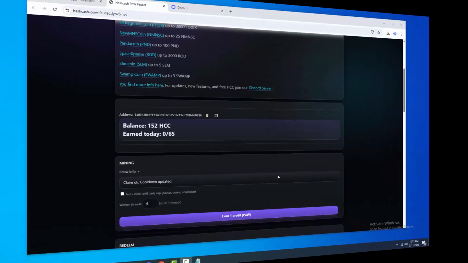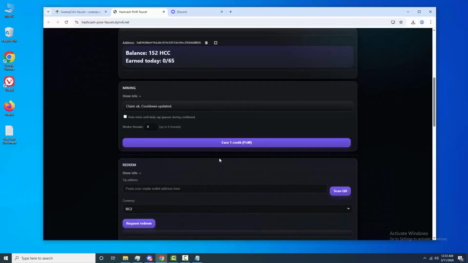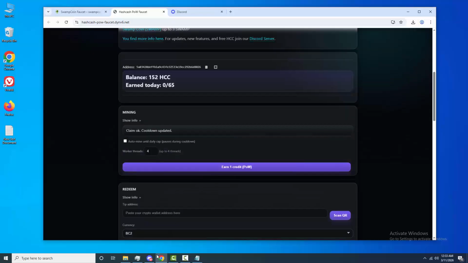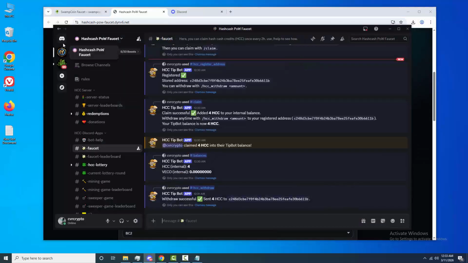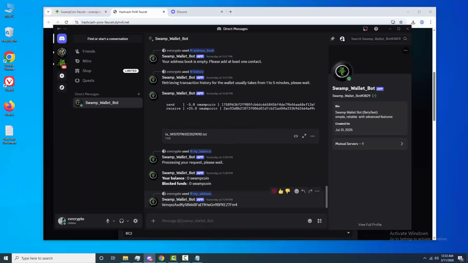Now I will explain how to exchange our HCC coins for Swampcoins on the Hashcash website. Find the section redeem. In this example I use a Swamp address obtained from the Discord wallet bot.